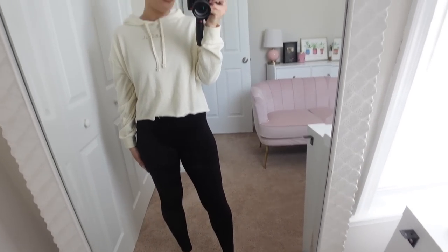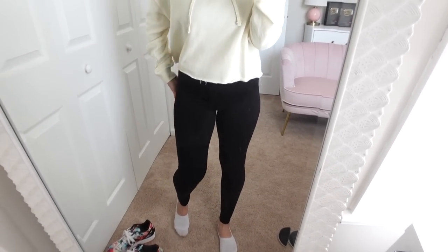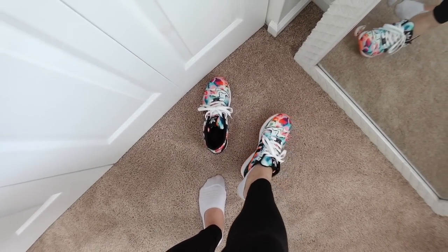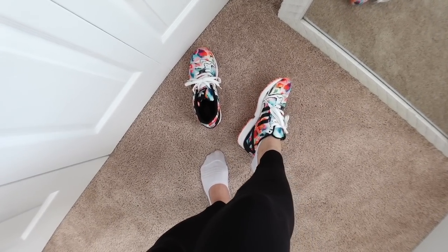Here is the OOTD — very casual and cozy. I'm repping Breeze merch today wearing this cropped sweater; it is so soft and cozy. Hopefully it's still available — I'll link it if it is. It says 'Blissful' on it and comes in other colors. They also have regular crewnecks and a t-shirt. These leggings are from Amazon — they're my favorite everyday stretchy leggings. And today I'm wearing these shoes I got like five years ago — they're Adidas and they add a nice little pop of color.